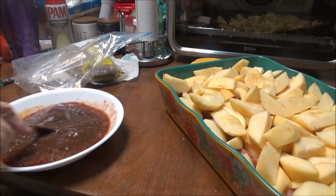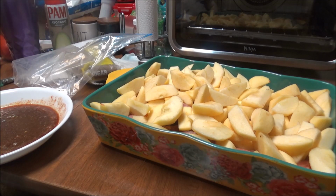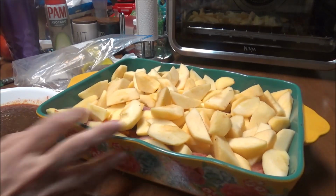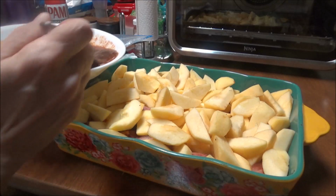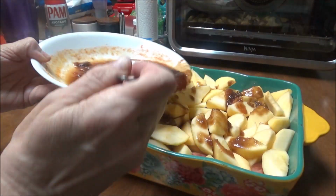All right, so now let me make sure that that's it. All right, 1/4 of a teaspoon of salt, 1/4 of a teaspoon of paprika, 1/2 cup brown sugar packed, 2 tablespoons bourbon or apple juice, 2 tablespoons butter sliced. Oops, I melted the butter. I wasn't supposed to do that. Well, it says to dot it on here, so I'll just have to do that.